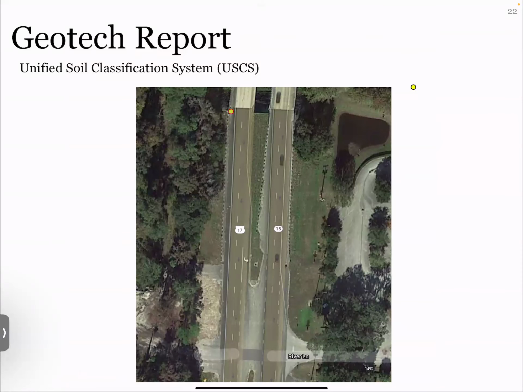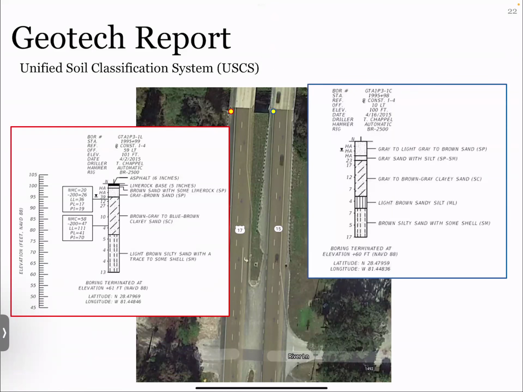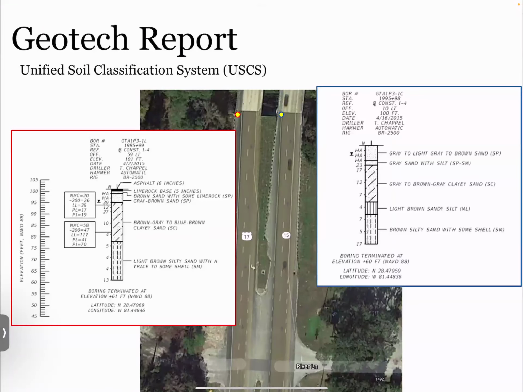Here's another example of soil classification changes, as well as some of the lab data. I think this is over near the Panhandle somewhere. I can't remember where I got this from. So we have data there, and then we also have data right here. You can see how some of these layers differ between them, but some of the layers are similar. This little box right here is the lab report data.